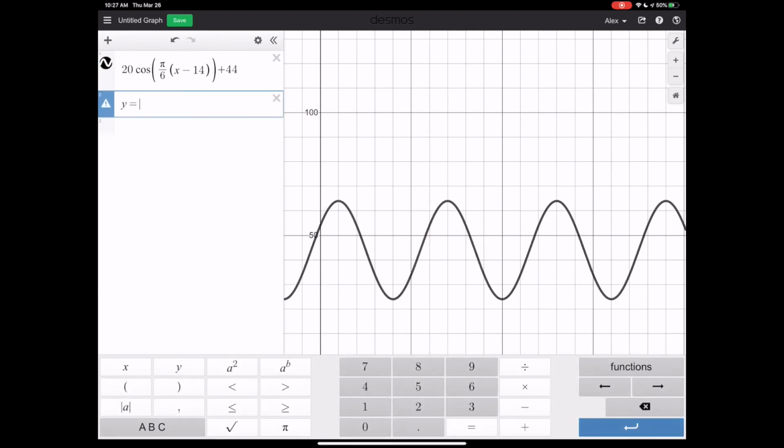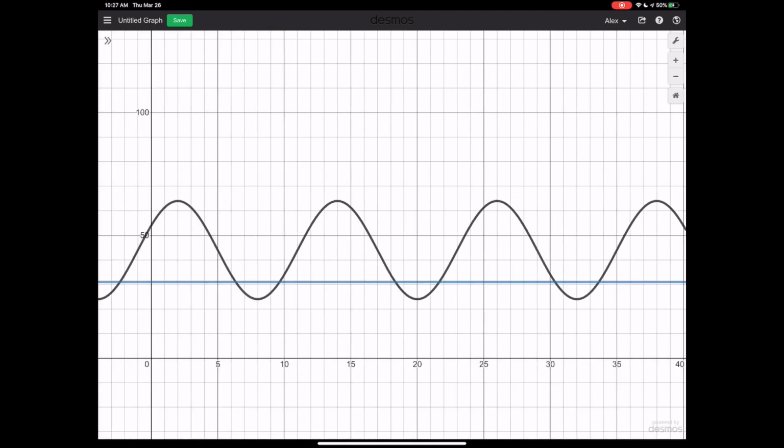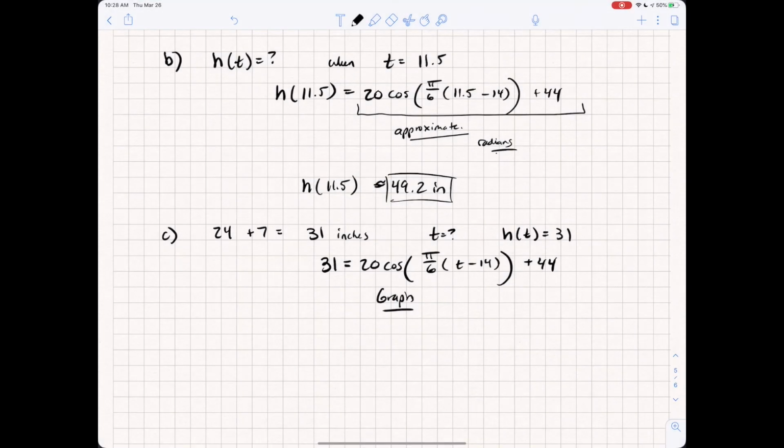Here, I'm going to set y equal to 31, and I'm going to look for the first answer after 8. Well, remember, 8 is at this minimum, so that means I'm going to disregard this first answer here. The first answer is going to be 9.65. But I need to translate this because we don't think about time in terms of 0.65. In other words, this is 9 a.m. and it's roughly like 0.15 after a half. So this is probably something like 9:40.